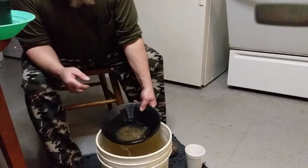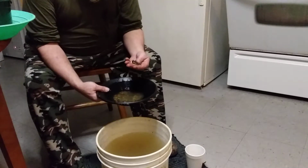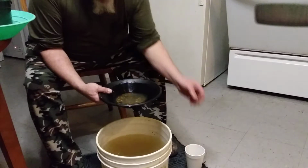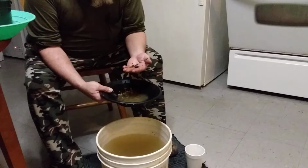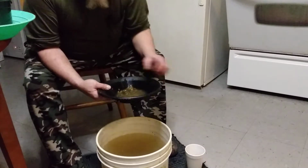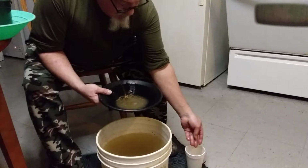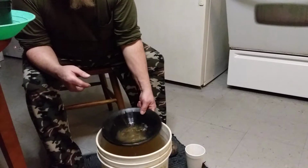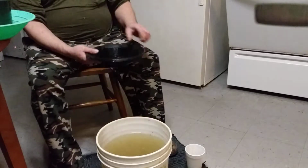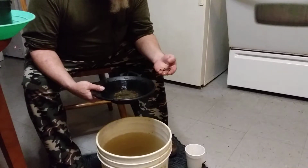Rinse it some more. Let's see, no shiny yet. And those pebbles, didn't expect to really. When I rake the gravels out of here, I don't dig my fingers the whole way to the bottom of the pan. So I have some bigger pebbles in that bucket, but that's okay. I got all kinds of buckets to clean out before spring. I still have Arizona cons that I haven't finished.